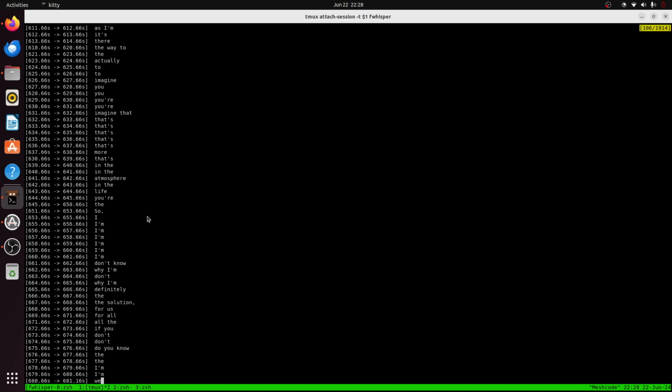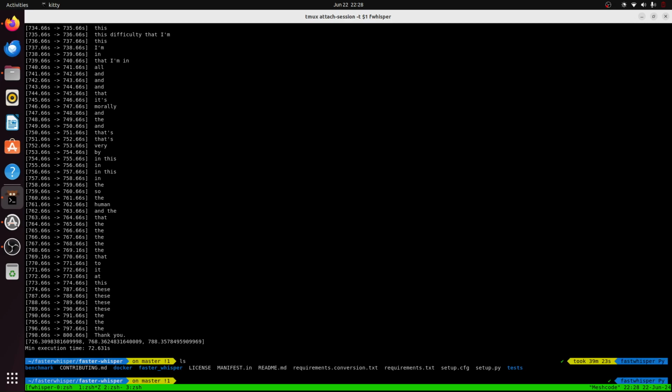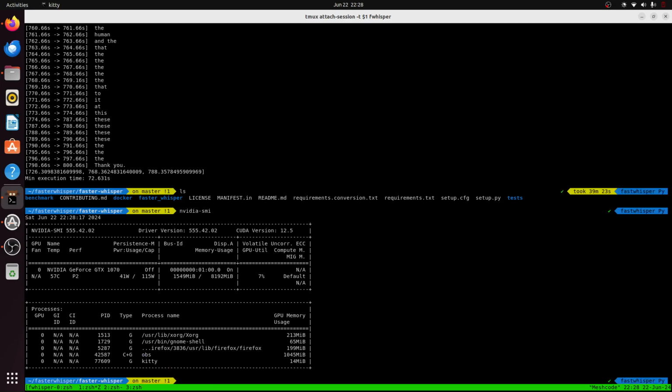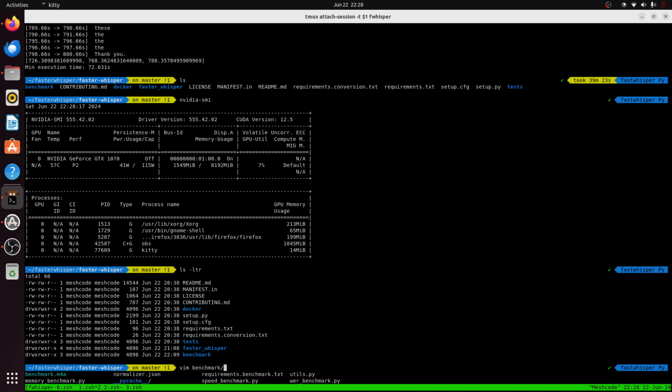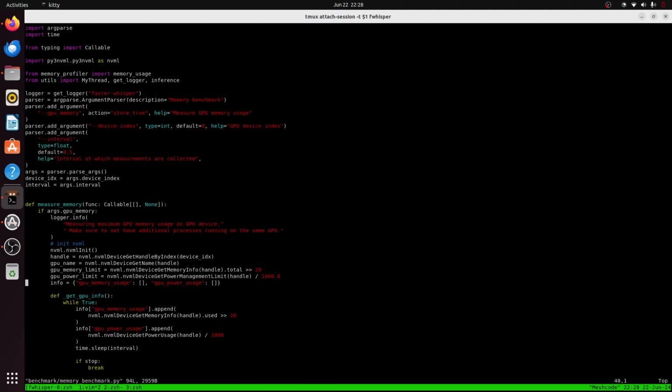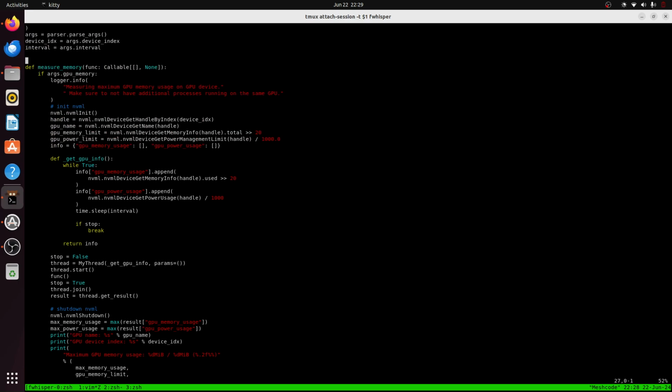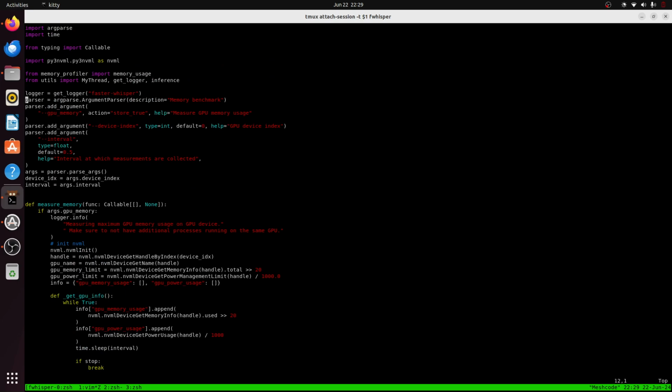Alright, that's probably it for today. I think we just got this running and it works. And we just looked into the code and we saw that Whisper has different models, and if you have a 1070, this will work. There are chunked approaches and non-chunked approaches. If you look into the code, maybe all of that will start to make sense. We certainly didn't spend a lot of time inside the code, but we just very quickly glanced at it. We got it to run, and I think that's a fair ending point for now. We can also benchmark the memory and GPU power, and that seems like a cool thing to check out as well.